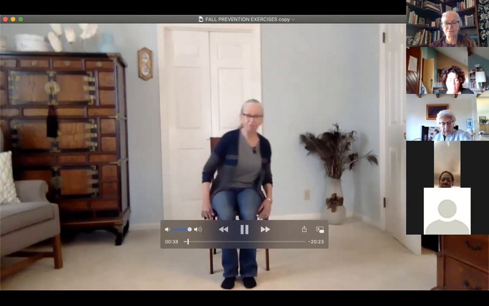Let's begin. Make sure you have a nice straight back chair, very supportive, and a chair that allows your feet to reach flat on the floor. Some of our exercises will be done seated, others will be done standing, and there's always the opportunity to modify the standing poses so that they can be done in a seated position. So let's begin. Finding a comfortable way to sit.